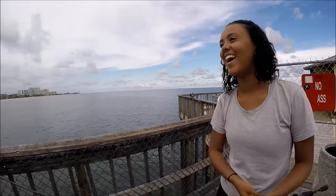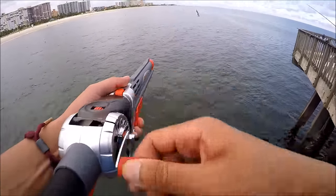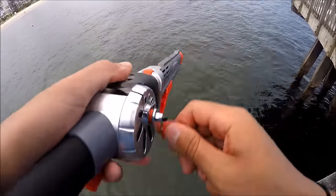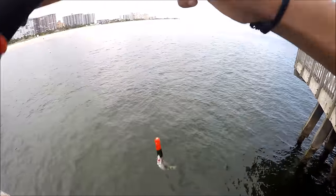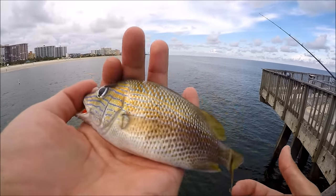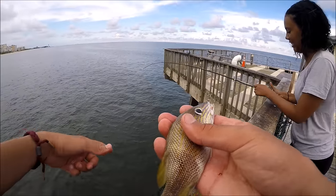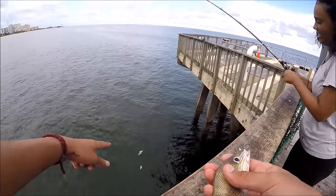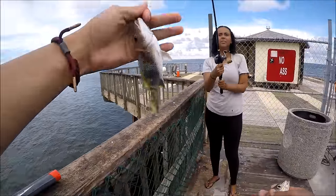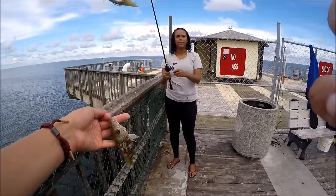She did that all without me — I was all the way down there playing around. I think I got one! The freaking drag — another one guys, I don't know what species this is but they're biting now. Pretty fish, let's let him go. Before I can even let my fish go, my girlfriend just got two — two on one line! What are these, lane snapper? So what is it, like five to two?